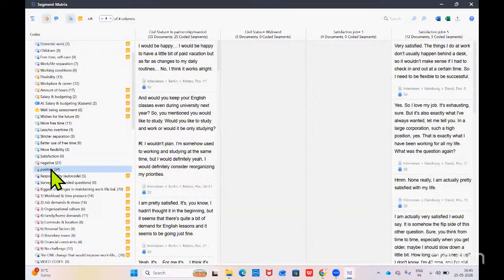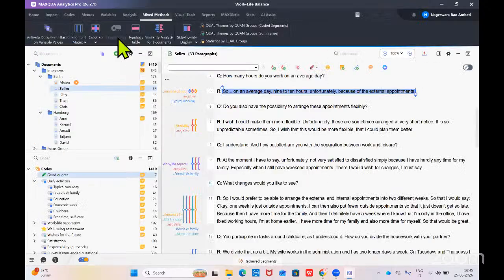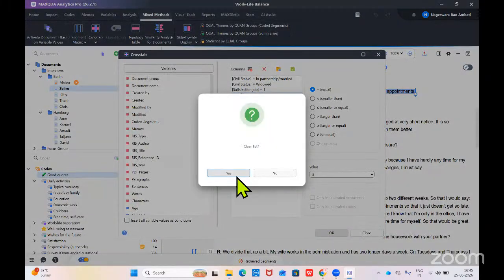Satisfaction wise, let me see. We don't have anyone here, positive, negative. Let me go back with another one. Cross tabs. Clear.